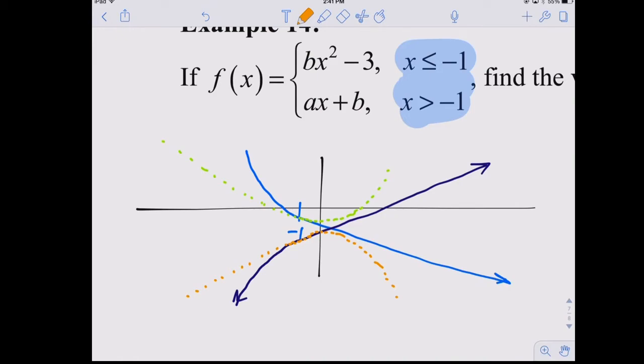Oh, for the derivative? Yeah, you should still have an x in there. The derivative is going to be 2bx to the first plus 0, right? And the bottom derivative is just a, because b is a constant, it goes to 0. So now when you plug in your -1, you get not 2b, but negative 2b equals just a. Negative 2b just equals a.